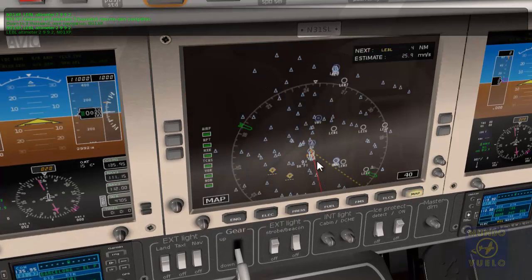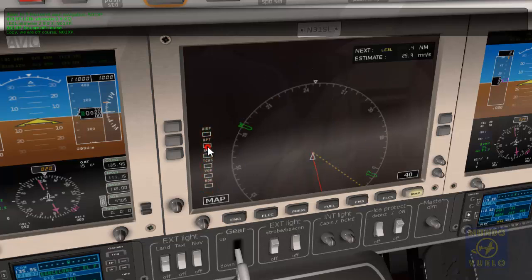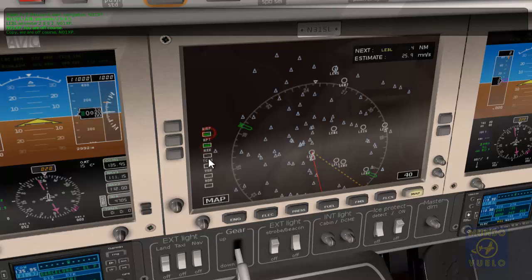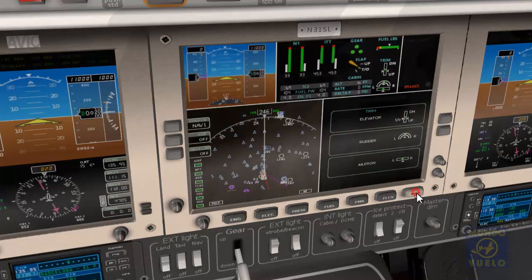Okay, if we press the button map, we can get information about our aircraft, and also you can see a brand new red line. And what does that brand new red line mean? Well, that is our flight plan. You can see that there. And if I press those buttons on the left side, I can add or remove useful information for us.